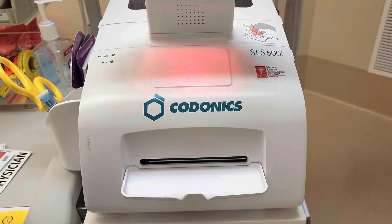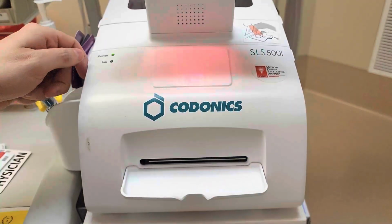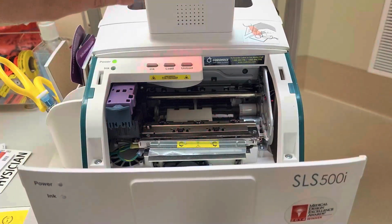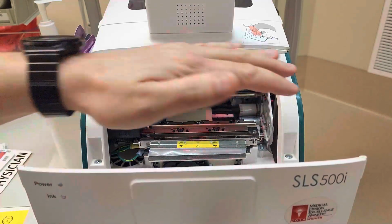So you went to use the Codonics machine and it's out of ink. What do we do now? You're gonna come up to it. You don't even need to turn it off to do this. We're gonna pull up on this tab here and you're gonna pull this whole thing forward. It's gonna pull up an error code on the screen that you can't really see right now, but that doesn't matter. So here's the ink bay.